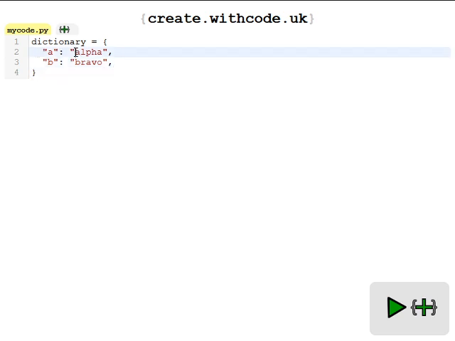And, well, this is an excellent opportunity if you want to create your own alphabet. So I could have it so that A translates to, I don't know, fish. B translates to cat, and so on and so on. It doesn't matter. But the important thing to know about dictionaries is the first part, the bit before the colon, is called the key, and the bit after the colon is called the value. So you have key, value, pairs, as they are known.